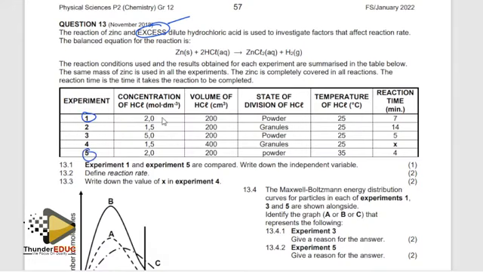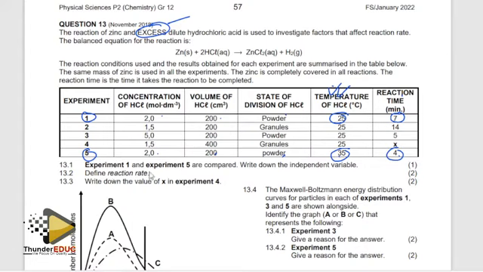So what is different here? This is the same. This is the same. This is the same. This one is different, and then time is also different. So what happened? When I increase the temperature, the time reduced. Meaning that the independent variable here is going to be temperature. So temperature will determine the speed at which this reaction is taking place.